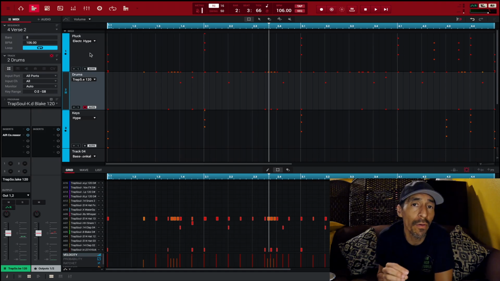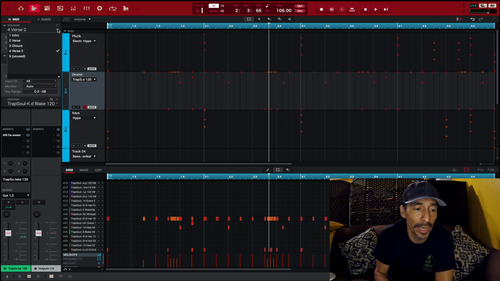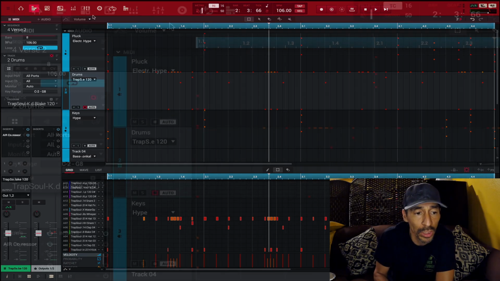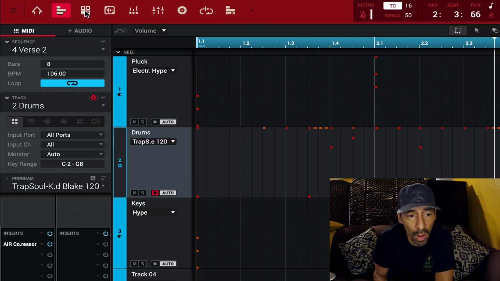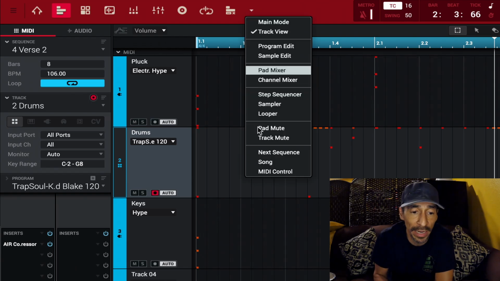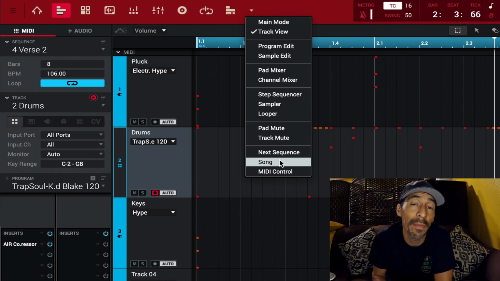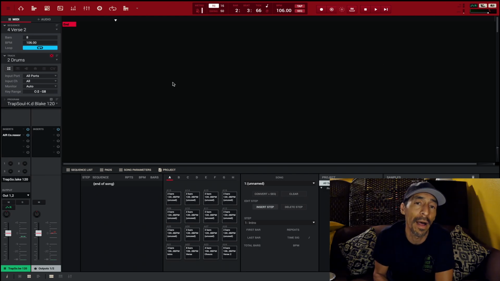So where do I go for that? How does that work, all right? So now that I've got all my parts ready and they're all kind of solidified here, let's go ahead and start putting it in song mode. So if we go up to our top toolbar here, and we go all the way down to the end. And if you notice, there's a little section here. That's this little gray arrow. If you pull that down, it brings up these advanced settings. So in the advanced settings, all the way down at the bottom, second from the bottom is song. If we go into song, this little mode will pop up here, okay?